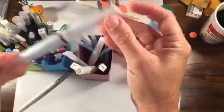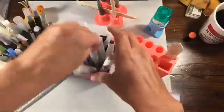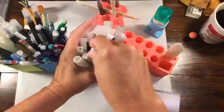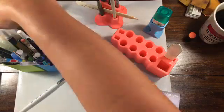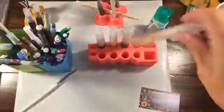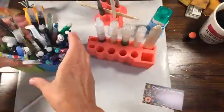And also, in case you didn't know, we only carry clear Wink of Stella with Stampin' Up, but they do make different Wink of Stellas. This one's actually black. I got this a while ago to use for Halloween, and then I never used it. So I think what I'll probably do is keep all of my Wink of Stellas in the same spot. And then I'll keep my glue pens in there. So I'll put this back up top. Because I have a lot of them, you can put all of these spritzers in there. So you can fit those in there.